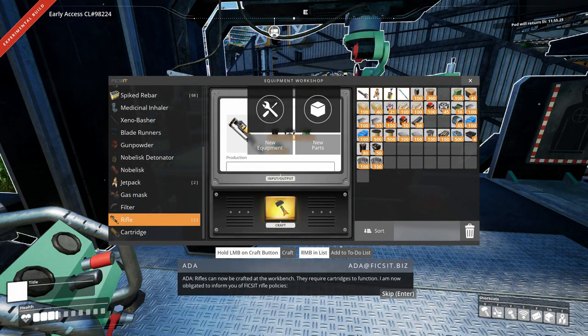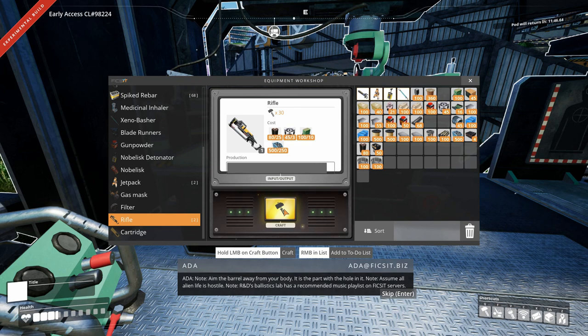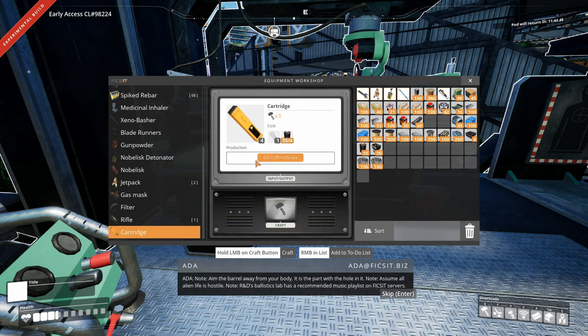Rifle. I'm gonna make one right now. What does it take? Oh, okay, cool. I'm glad I have all these. Oh, it takes 30 hits. Good god. Wait, oh, and then we need cartridges, which is gonna need silver. And I probably don't have enough.